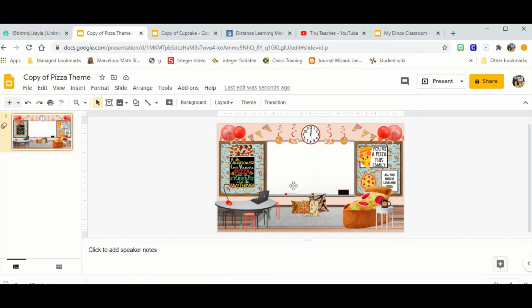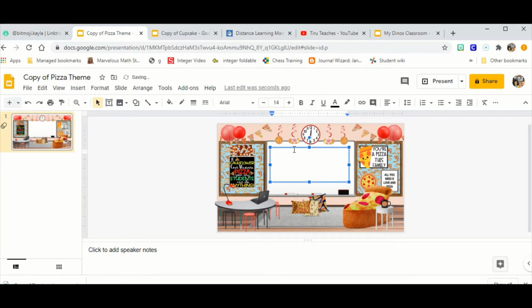And then to get words written on the whiteboard, we're just going to press insert text box and you're going to get a plus. You click and then you just drag. So I literally just click and I drag and I let it go. And then you type whatever you want. Usually it's going to be some type of welcome message. Welcome to Miss Drew's class. And you can type whatever it is you want here.